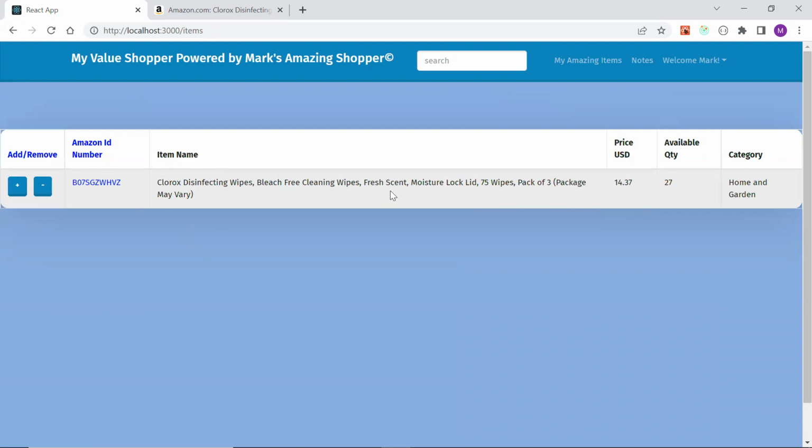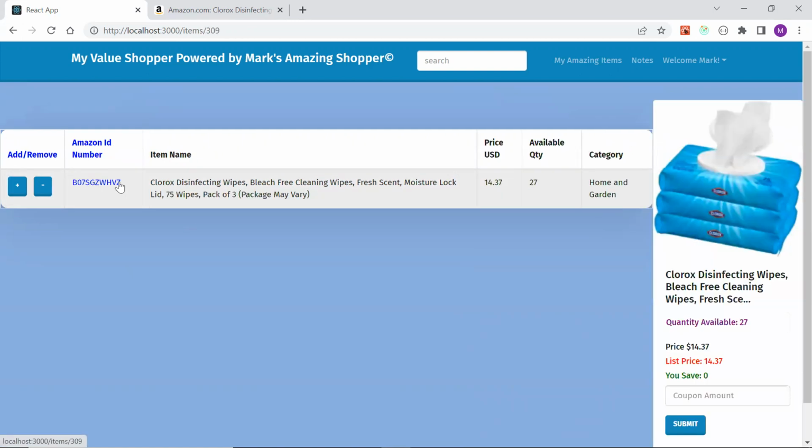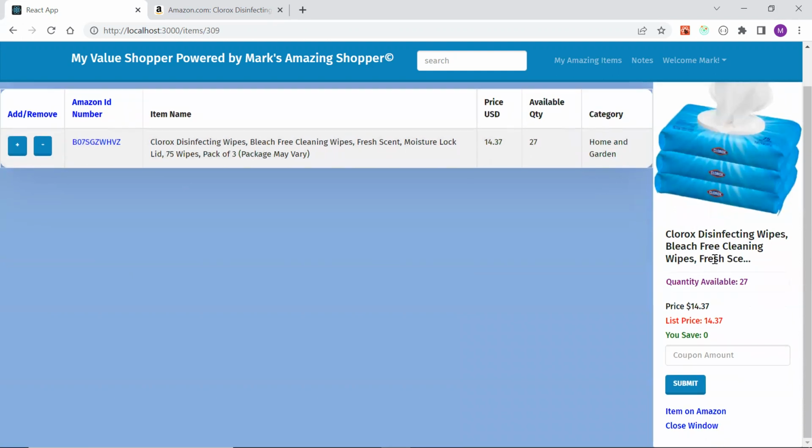You have the name and description, the current price, the quantity that's available on hand at Amazon, and the category that has been assigned. If we click on the Amazon ID number, here's your image, and again, a short description of the product. The description has been truncated just for sake of readability and space.